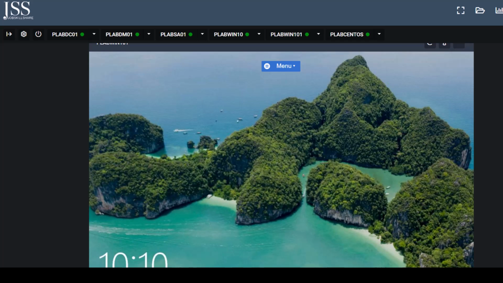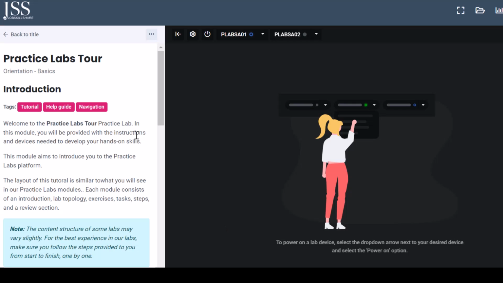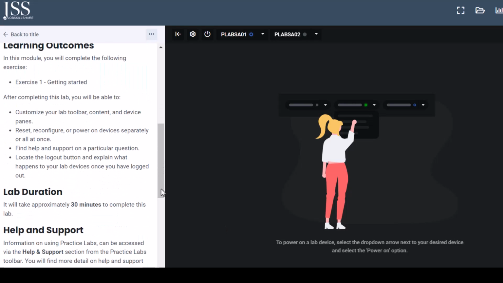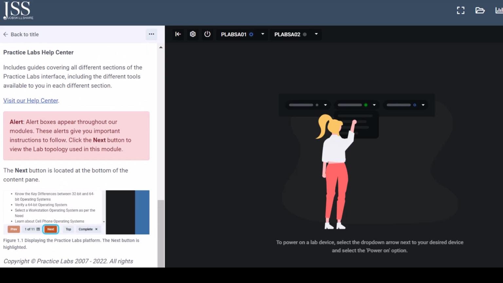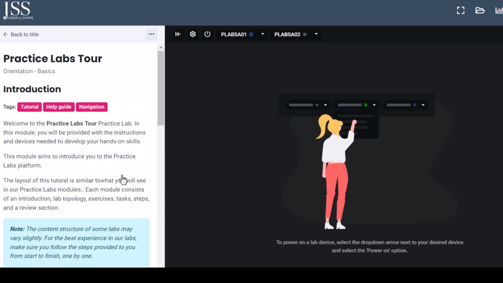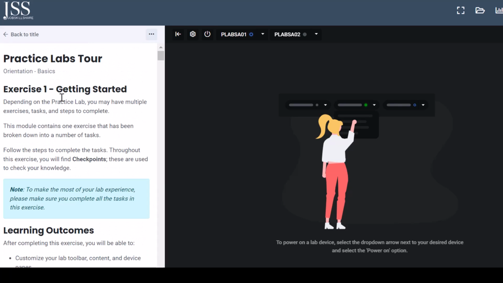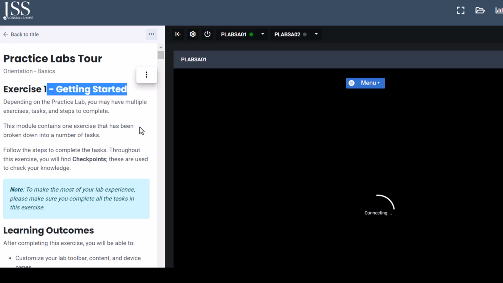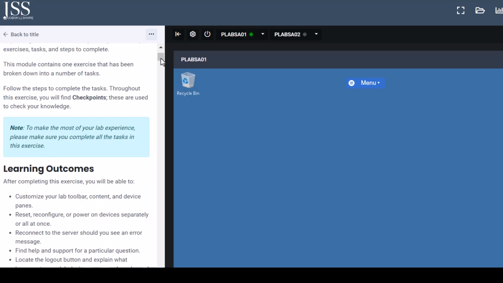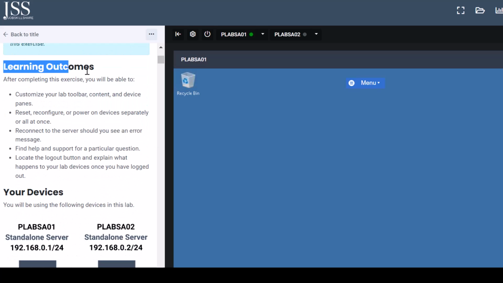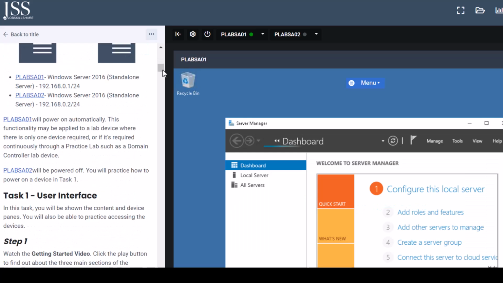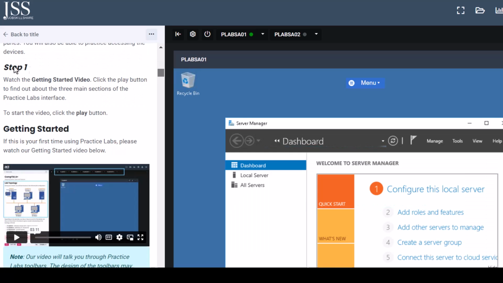So the next one is the premium labs. This is where you get almost 15,000 exercises in different types of labs, with step-by-step instructions in the lab with exercises, outcomes, tasks, images, and it's supported by staff members. This means if you're following a task or exercise and things are not working, on the right side there is a question mark on top of the devices, and you can send a message to support anytime and you will get a response.